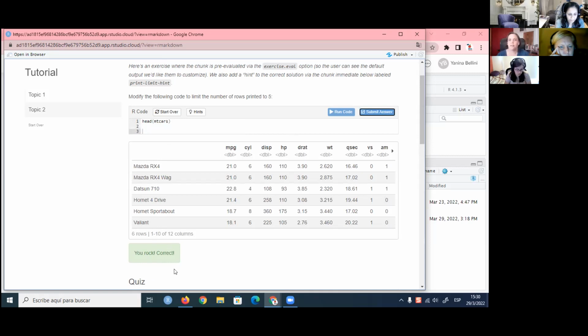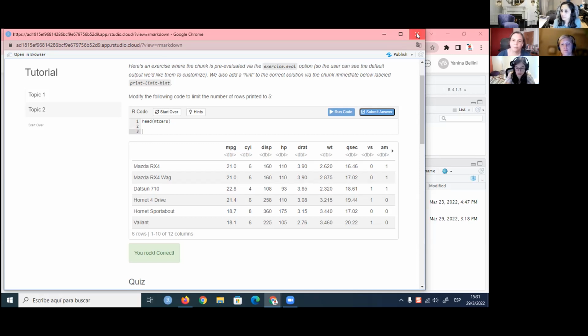This message, as all the interface, can be used in different languages. We made a translation to use in Spanish, for example, and if anyone wants to, you can change the language of the message and all the buttons and all the interface that the learnr tutorials build. I know there is Portuguese, there is French, but I don't know about other languages. But if anyone wants to use a different language and wants to translate, please get in touch with me and I will be more than happy to show you how to do it.